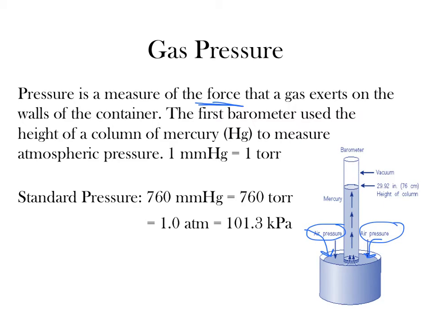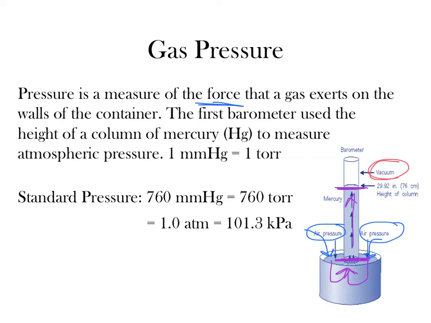And as air pushes down on the mercury, the mercury is then going to go up this tube, because where else is it going to go? The height of the column of mercury, as tall as it is from the pool to as high as it's reaching, is considered the gas pressure. Now above the column, this is a vacuum, which means empty space, not air, completely empty space.